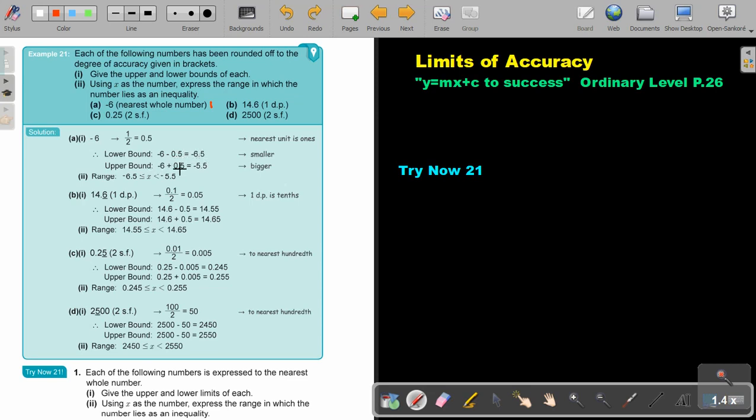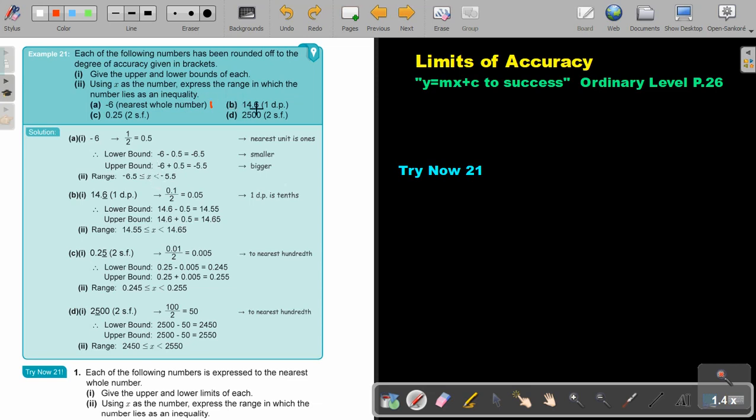But if the signs are different, then what do you do? You subtract the numbers and take the sign of the bigger one, whereas in this case you add the numbers and keep the sign. But you can also do it on the calculator. That will give you the same answer. So if I want to put it in a range, always remember the lower first, with an equal sign, then the upper, with no equal sign.